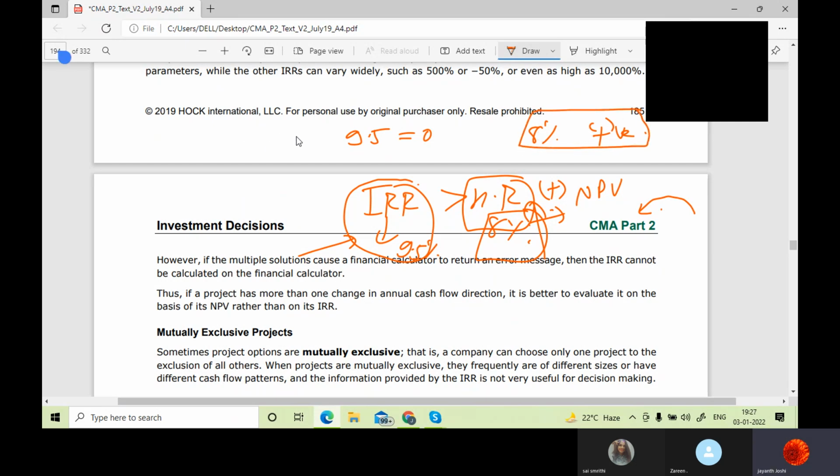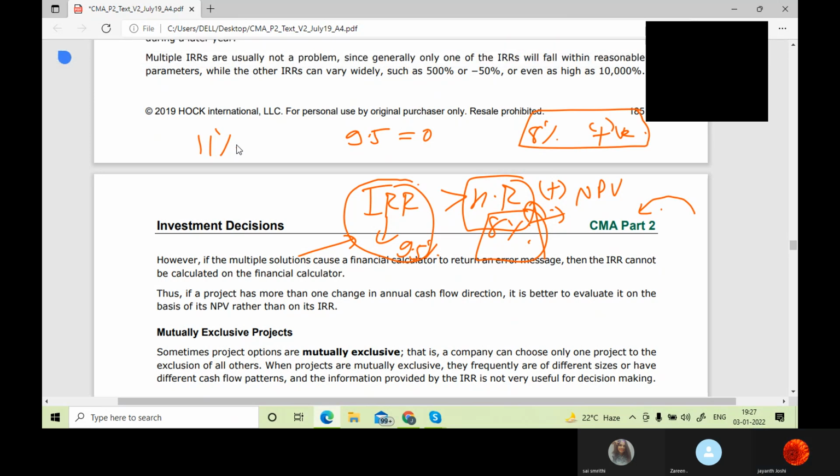And if the project's hurdle rate is 11%, for example, then what? Will you accept or reject? Accept, as IRR is more than the hurdle rate. See, your hurdle rate is this. Your IRR is less than the hurdle rate. That means your hurdle rate is more. Here the discounting will be happening even more. Here the discounting will be happening less. So here you will be getting 100% negative NPV, correct or wrong?